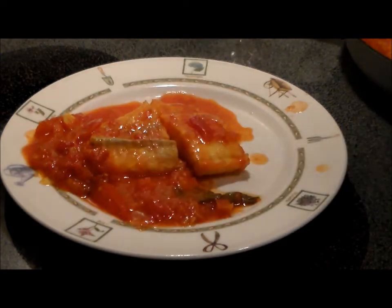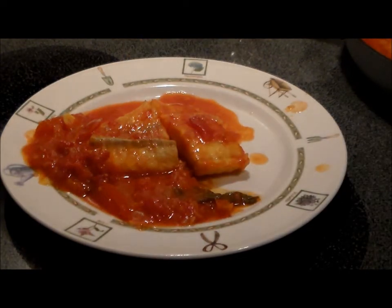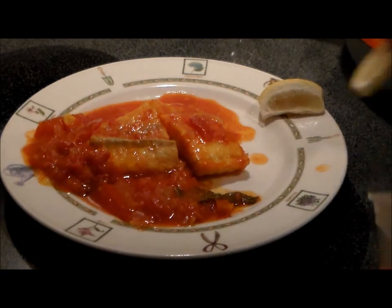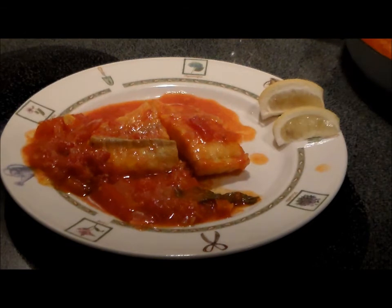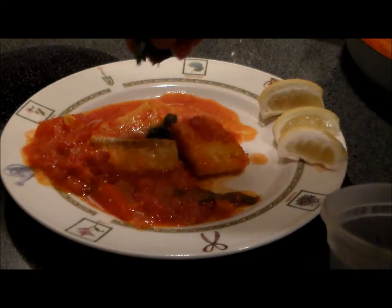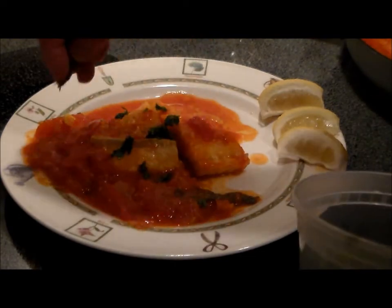Oh yeah. Look at that happiness. And we're going to garnish it here with a little bit of lemon. You always got to have some lemon to squeeze on the fish. That's just typical. And then we have some flat leaf parsley.